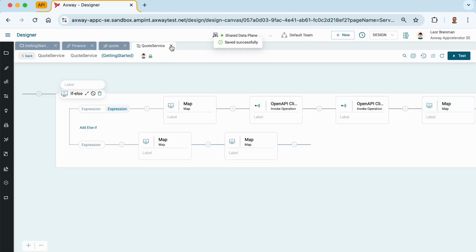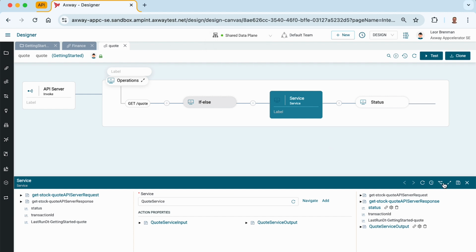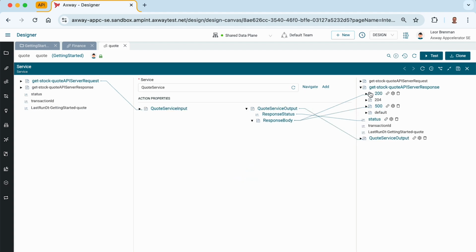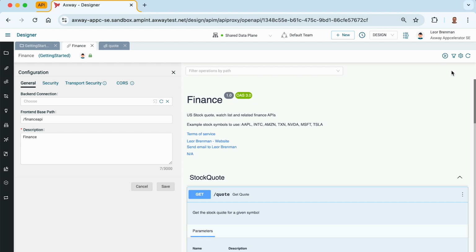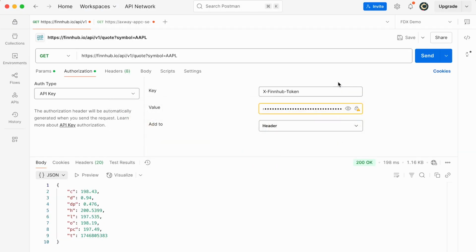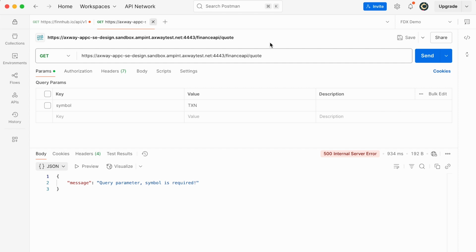And now we're done with the service, and if we come back over here, if you recall, we are mapping the body to both 200 and 500. So we should be done. Let's enable this. And let's come over here and make sure that's still working, and it is.